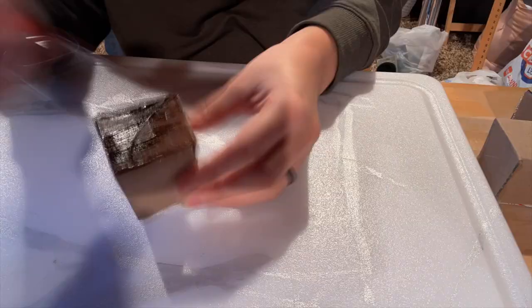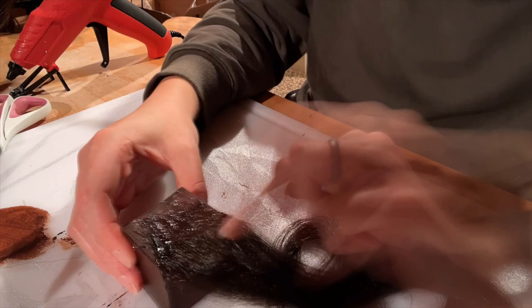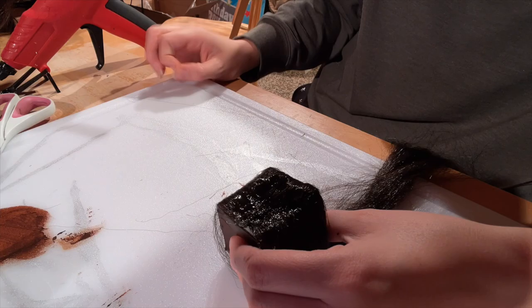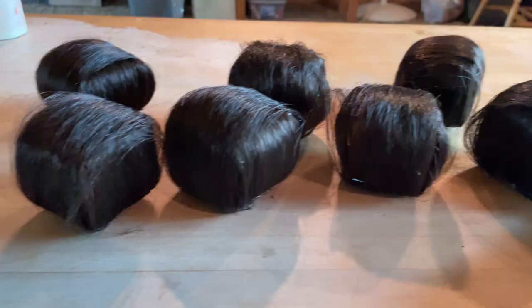Moving on to the wig — it's really just my own hair with a headband that has hair glued all over it. I started by making a bunch of cardstock cubes, measuring and cutting them to all be roughly the same size. I glued them all together and then painted them to be the same color as the hair I'm using, so that if any cardstock peeks through it's just brown and you can't really tell. I worked in small sections using small chunks of hair and just glued everything directly onto these cubes, wrapping and gluing hair one way and then in the opposite direction so it's all wrapped together. Honestly the hardest part is just waiting for the glue to not be hot anymore, because I always end up burning my fingers.